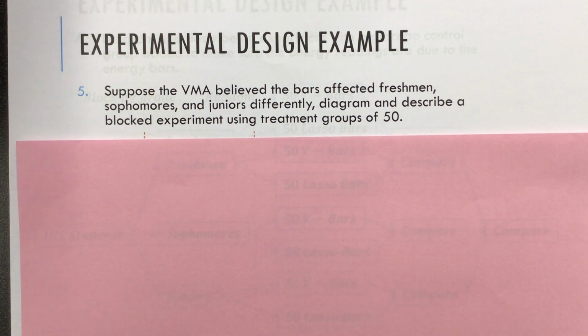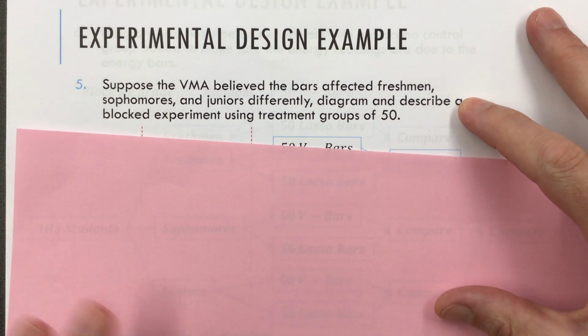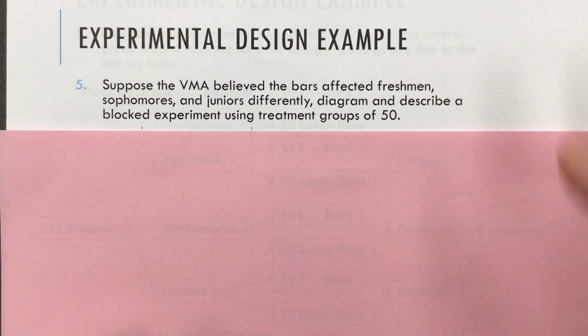All right, so let's make the experiment a little bit better. Step 1, let's say we think that freshmen, sophomores, juniors, we could throw seniors in there, but I didn't have room, so I left seniors off. But let's say we think grade level or age is an important variable that we want to control for. I don't know about you guys, but I've seen freshmen out there in the wild, and they are wild typically. So maybe if we control for grade level in our design, we'll get better results.